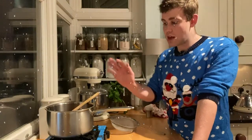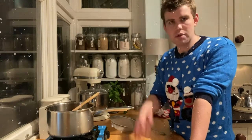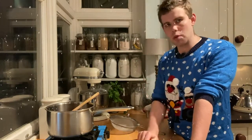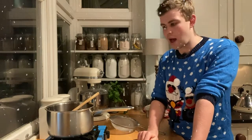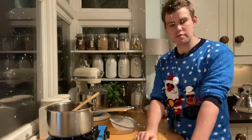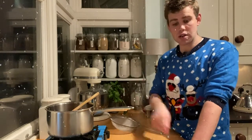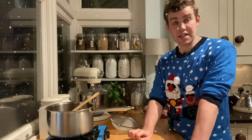Okay, so that mixture has had about 5 or 10 minutes just to cool down in temperature slightly. It looks a little bit like honeycomb if you've ever had that before. It's kind of very poofed up because of the bicarbonate of soda, and it's holding a lot of air within that. So what we're going to do is add the flour and the egg in now.